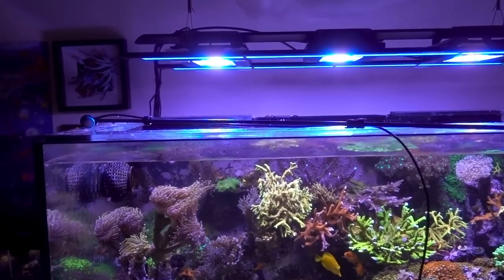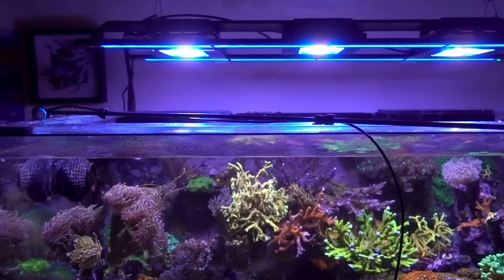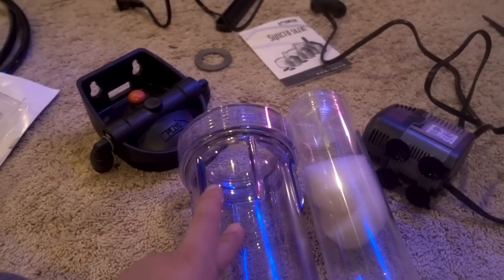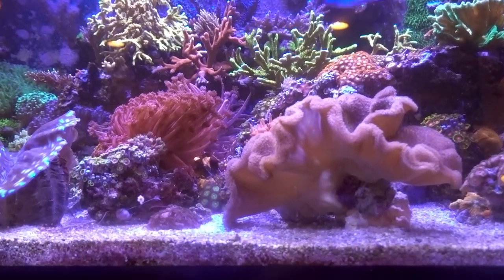So going back to the whole issue of what happened to this tank, what caused this crash, one of the major arguments is light shock. I put in the AI Blade, and I severely underestimated the spread, the new spectrum, how efficient it is. So that's strike number one, coral stress. I put on the carbon reactor, I jammed it full of carbon, I ran it 24/7, I polished the water too much, more light penetrated, and I did not think to redo the PAR reading after I started running the carbon reactor. I never made a connection.